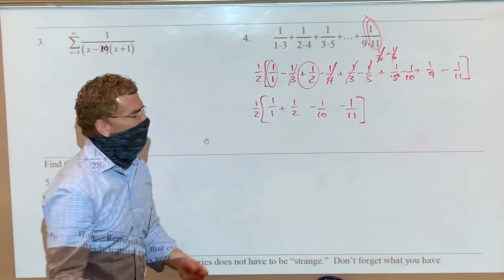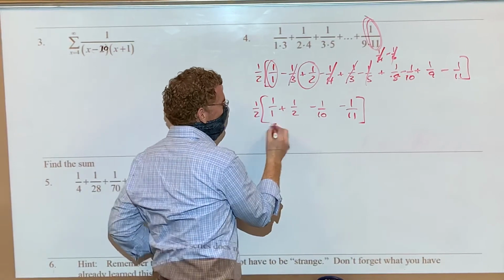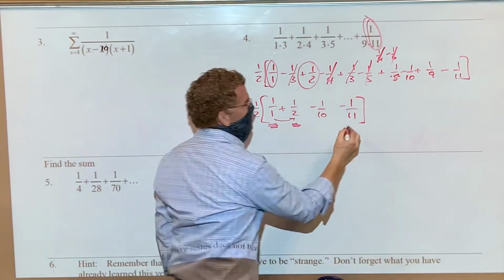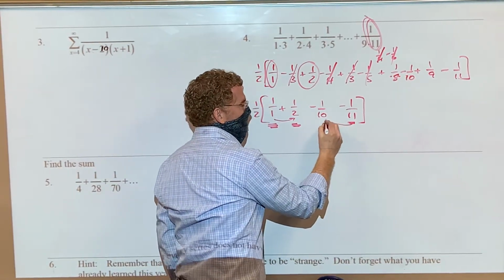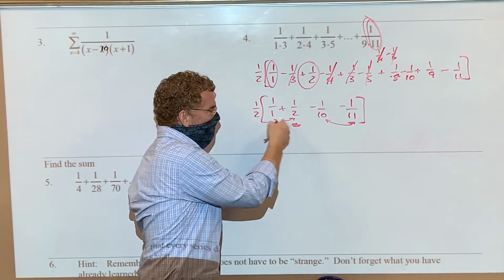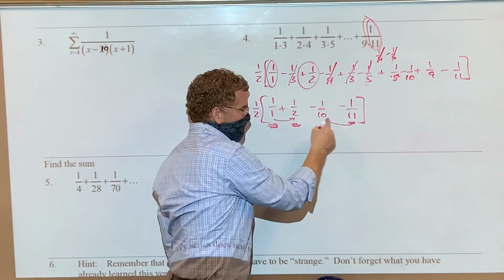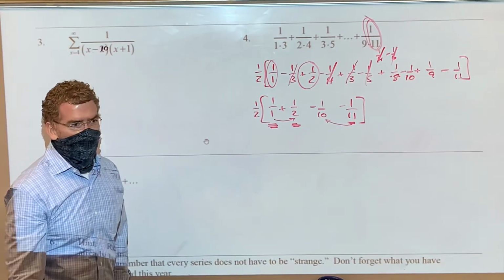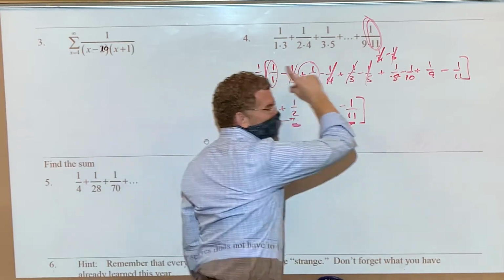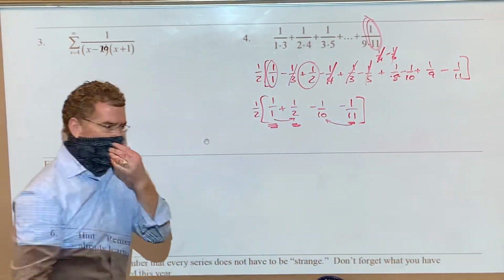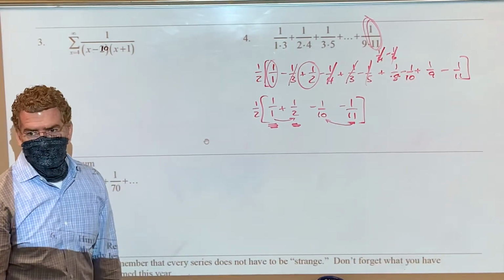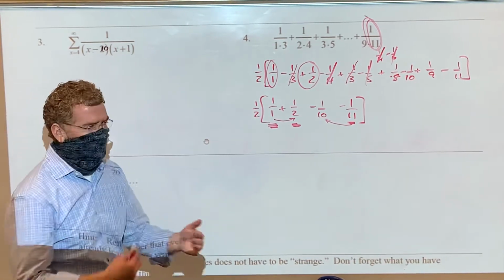I'll even show you something better than that. If you have these 2 and these increase by 1, then take your last one, decrease the denominator by 1. If these first 2 increase by 3, like if it goes 1, 4, then you'd go 11, 7. So there's patterns all over the place, but these first 2 negatives, last 2 negatives, keeps you from writing every single term out and really seeing what's going on. But I got to tell you, if you did write out every single term, it'll probably stick in your head a little bit better, probably a little less to memorize.